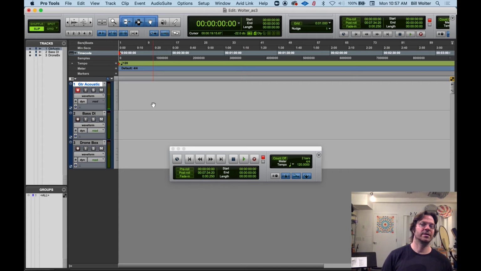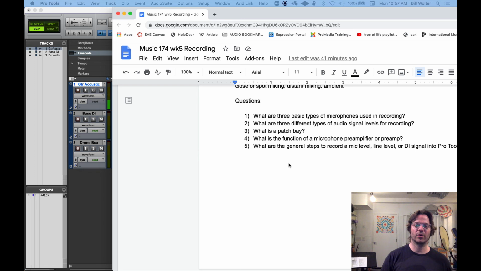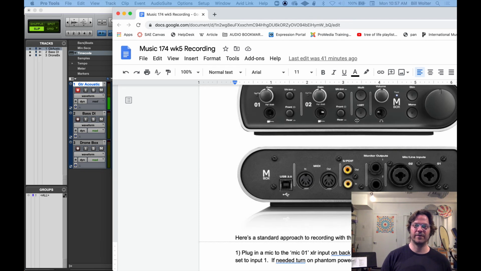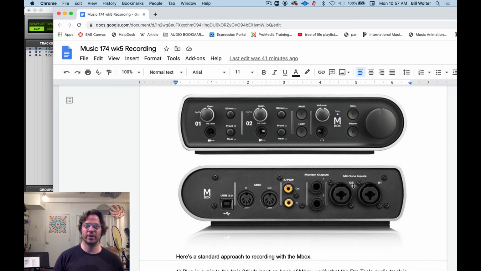the gain trim on your interface, such as, let me just show you a little diagram here if I have it. Where is it? Yes, here it is. It's controlled by your interface gain. So here's the M-Boxes is what we have at school. And so you plug your mic in here, and then here's the gain. It might be called gain or trim, and that would record the signal.